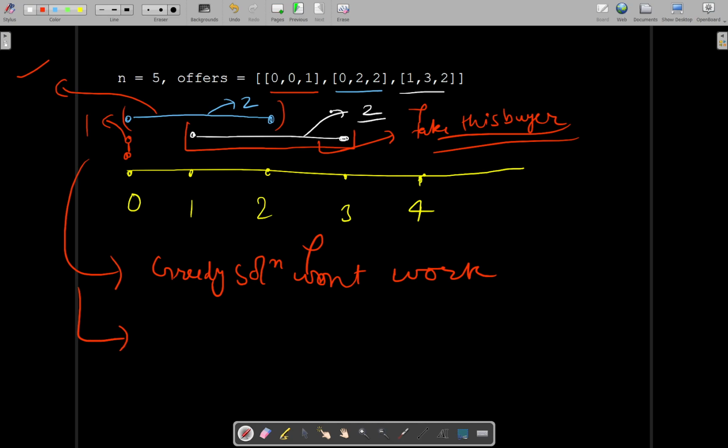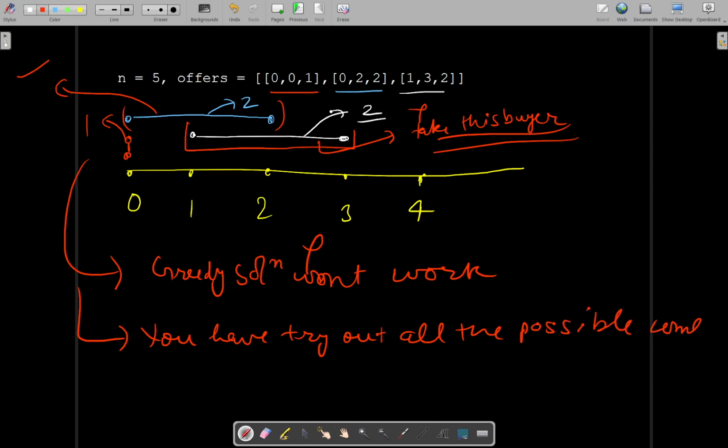You have to try out all the possible combinations of ranges. Ranges are the ranges in which buyers are looking to buy.